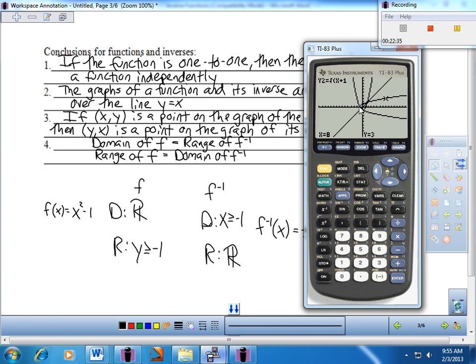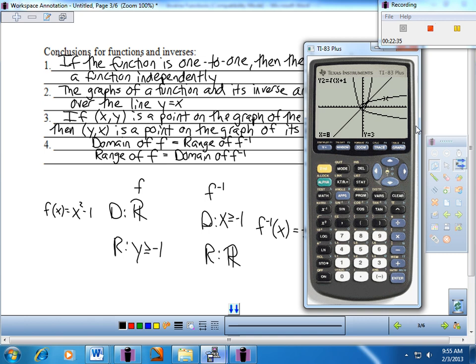How about now the domain of the inverse? Look at this. As we move left and right on the graph, as we move left, there's an endpoint right here at negative 1. And it's only to the right of negative 1. So there it is right there. And the range, all reals. Going up forever and ever, down forever and ever. It's a winner. So kind of cool. Some good conclusions to be drawn there.